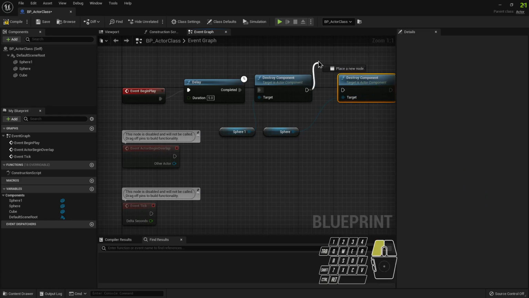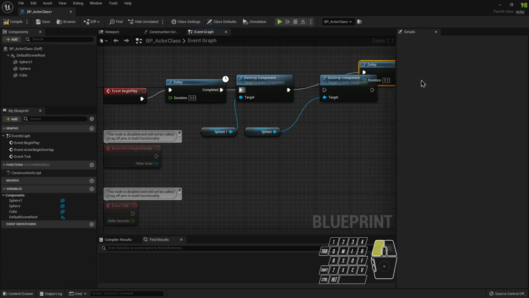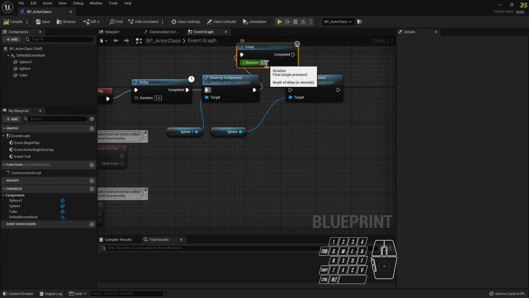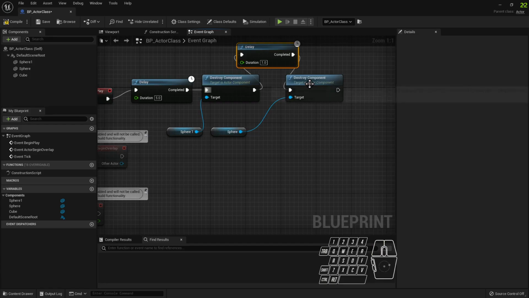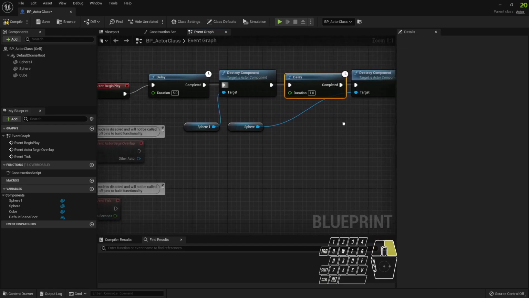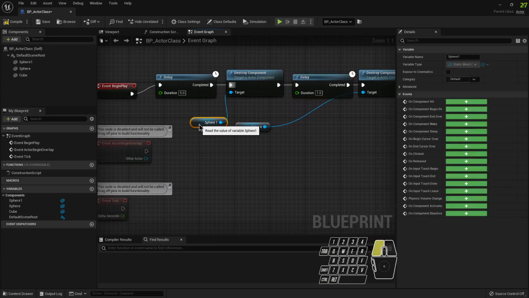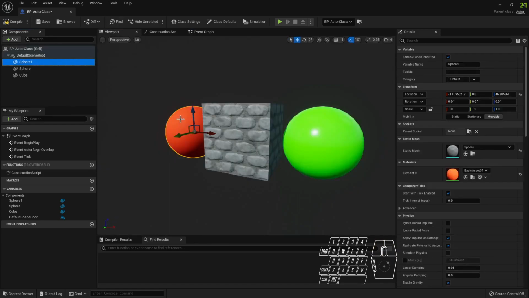This one, let's have a look at adding a delay, like a 1 second delay, I can add, connect here. So firstly, it will destroy sphere 1. Next, after 1 second, it will destroy another sphere. So this sphere 1 is the orange and the other one is the green.